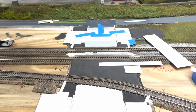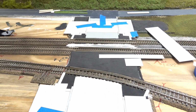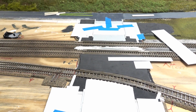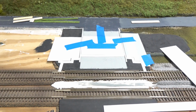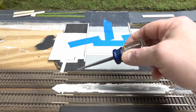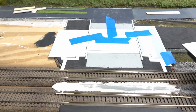All right, we're set up here for the mud, aka smooth it. I forgot, I'll just show this and show my thoughts, and I don't know if any of this is going to make sense, but this is what I did. So I have the area here. This is going to be the one area that I need to smooth, basically from the tracks down to where the grass and sidewalk are going to be.